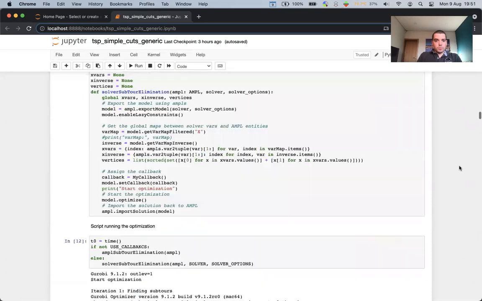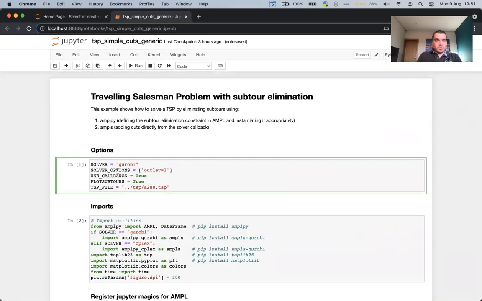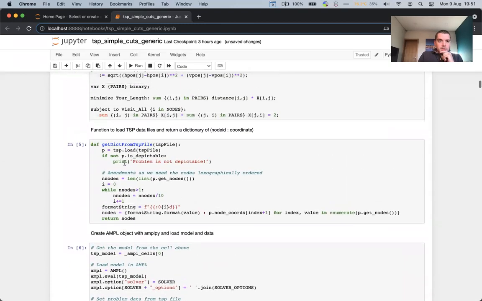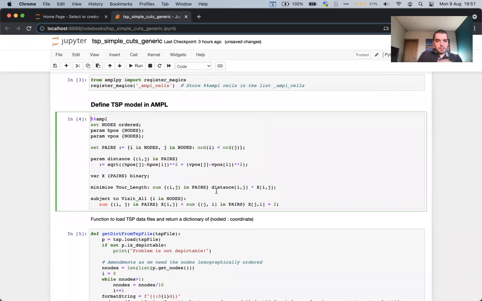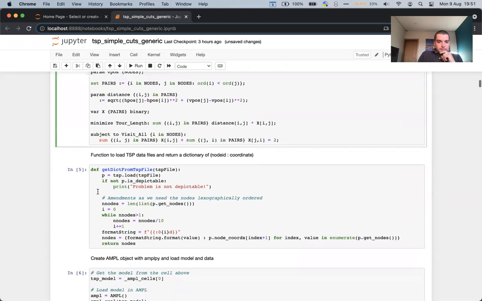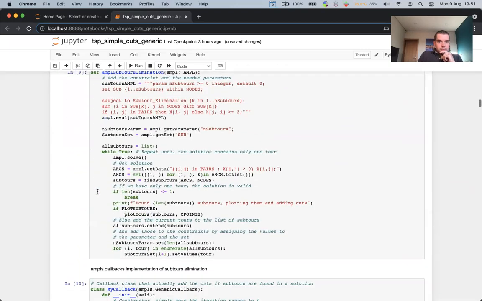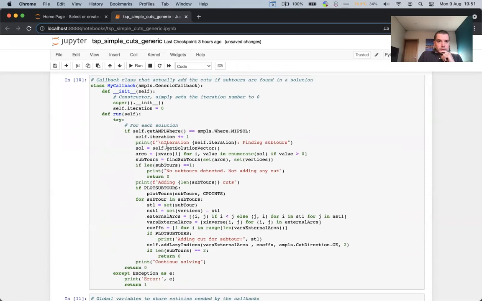And now, with the same code, I'm going to show you where we have the generic callback. Here we have the model that I showed in the slide. And the generic callback is here.